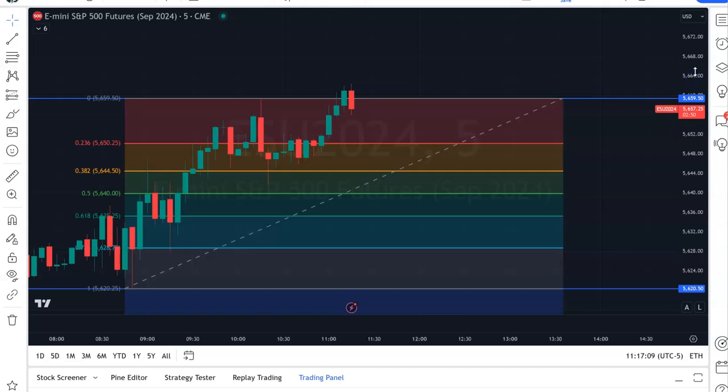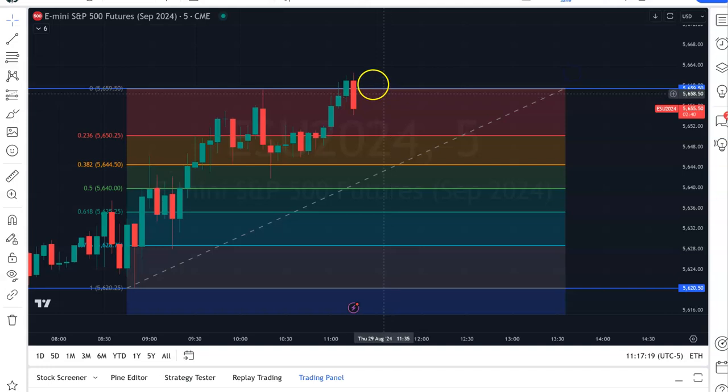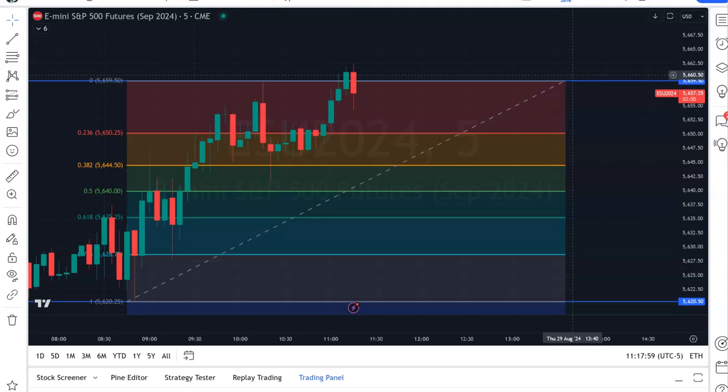Also remember, market conditions always vary. Like today, we're seeing some nice big candles, which is really nice because it's a little easier to predict. Rather than when you get what I call whippy action — where you're getting big wicks on either side and a small candle body in the middle. That's very hard to trade. When it goes way down and wicks back, these occur very, very quickly. If you're trading with any size, that's a very big dollar swing in either direction.